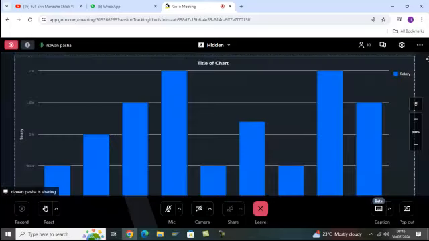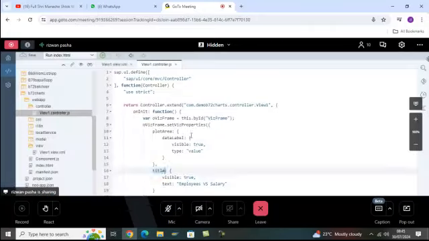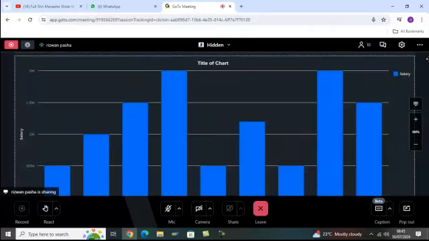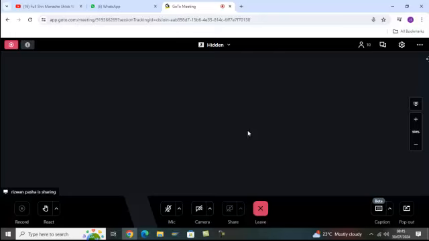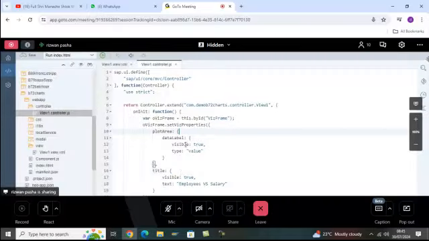And the second one, title. Do you want this particular title visible or not? Yes, visible. Then what is the text? Employee versus salary. That's all. Now let us see. What happened? Is there anything wrong in this plotArea? This is title, and this is this. It seems to be fine.